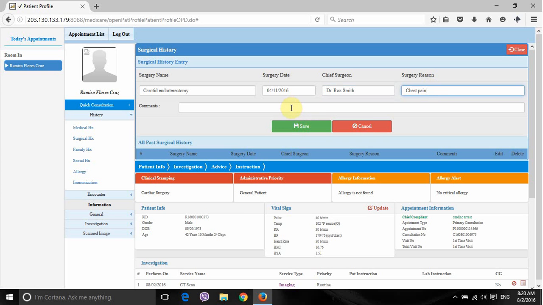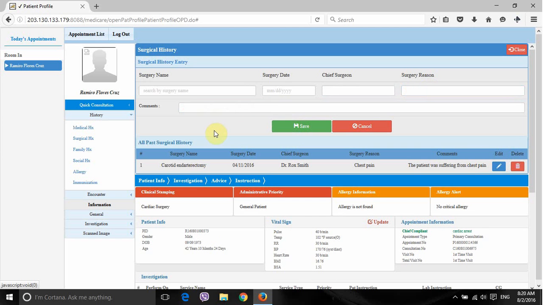And we can add some specific comments. The patient was suffering from chest pain, and we will select this information. You can finally save it.